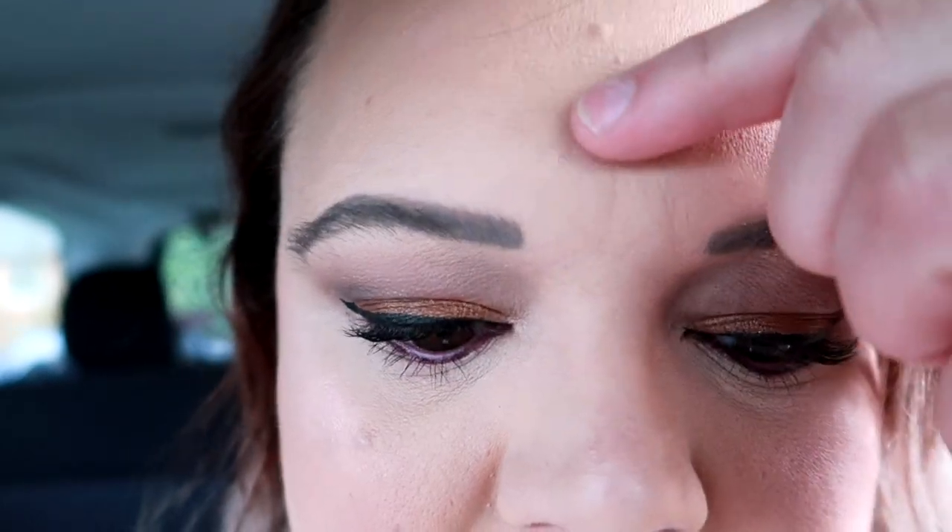I forgot to film this before I left the house, but I'm doing another full face of Tarte — mostly. I'm doing the foundation with no primer underneath, the concealer, the powder, eyeshadow, eyeliner, not the brows, not the under eyeliner, not the mascara, and the bronzer and blush but not the highlight. The lip is Tarte with a little bit of this ELF lip tint that I love. I'm noticing some issues — it's a little bit all up in the wrinkles. We don't usually see these wrinkles in my forehead, but that could be because there's no primer. That's what I'm trying to figure out with today's wear test — if it's better with or without primer.